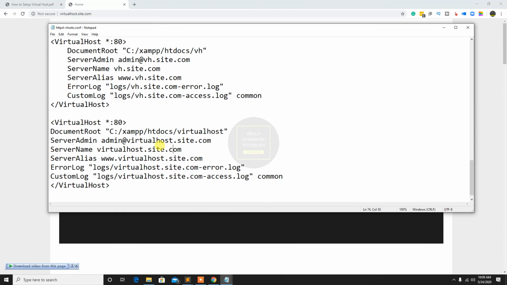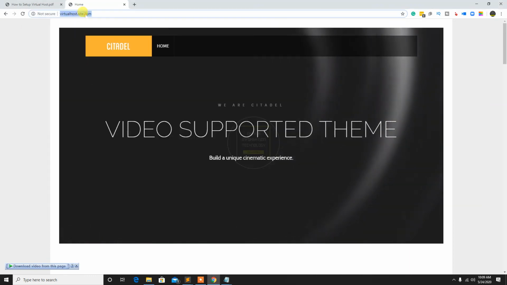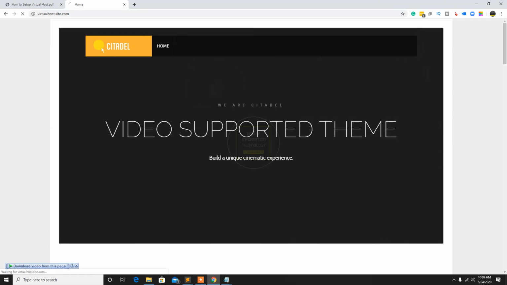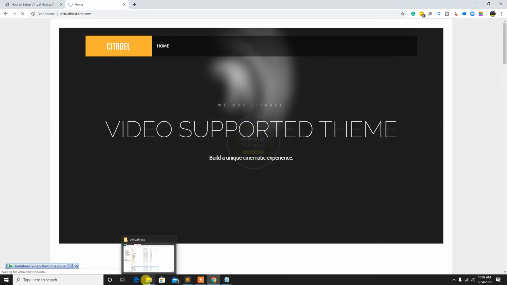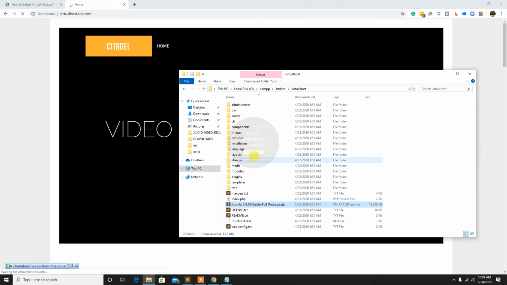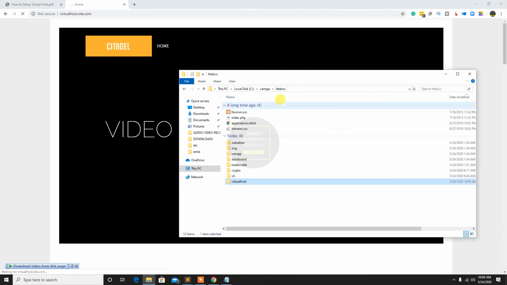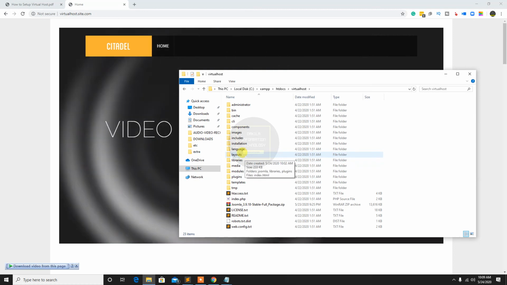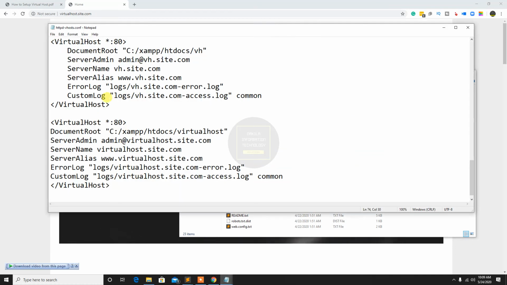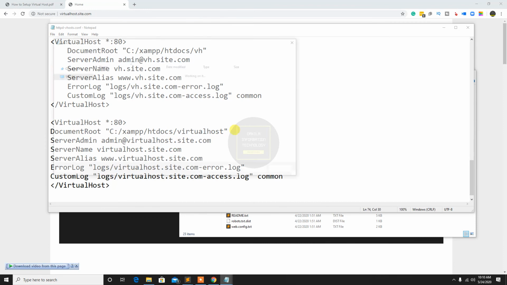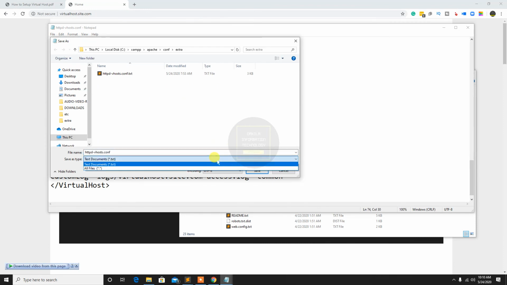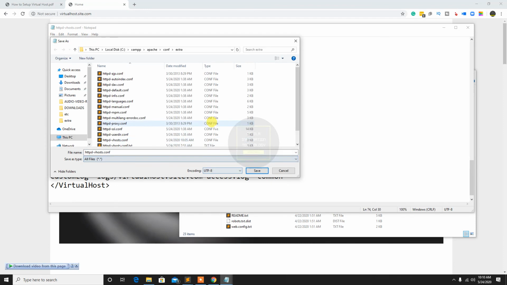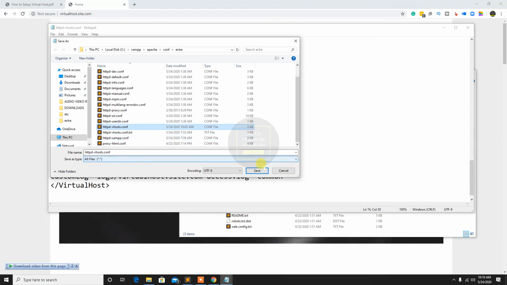Check your virtual host. Check it here. It should show your installation file, like this. To make sure it's working, you need to override this, save this, and override this virtualhost conf.